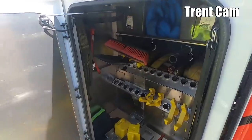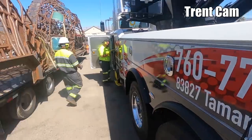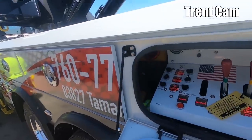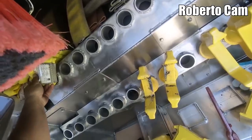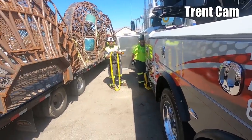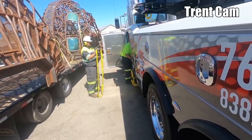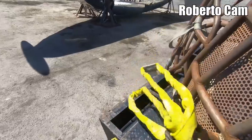Okay, then Alex, I know what lengths of yellow we have there. You guys find that out. I'm going to get the boom swung around and outriggers set up, but probably the shorter the better. 4 foot. I think there's two 6-footers in there that are already open, so we can just use those. 5 foot. Okay, if you can find a matching one. Yeah, that's fine. And then we're going to need 2 shackles. Just tiny ones, find the little small ones.